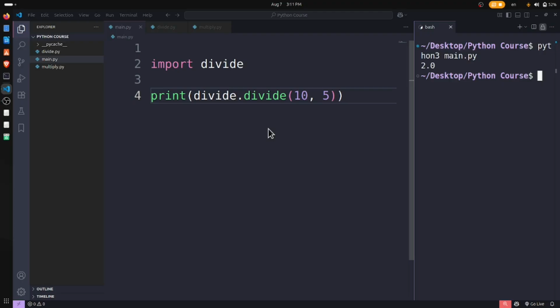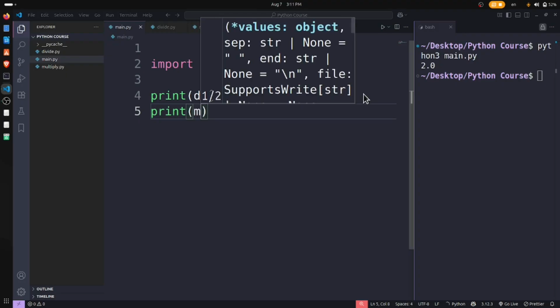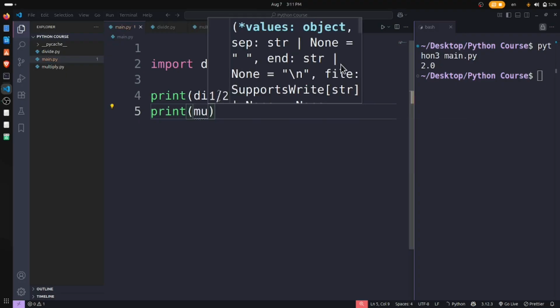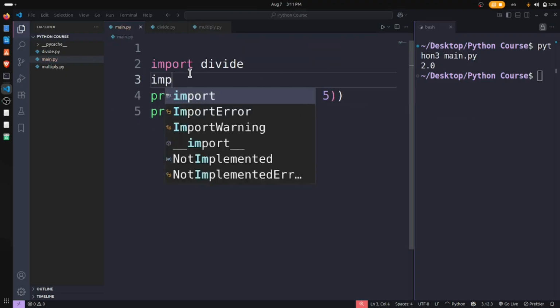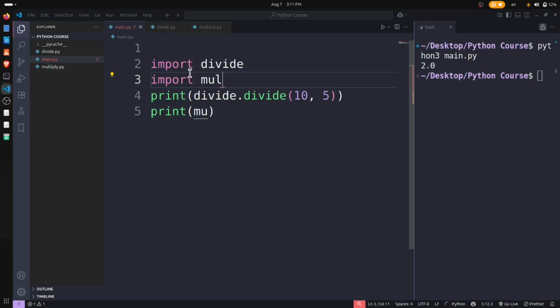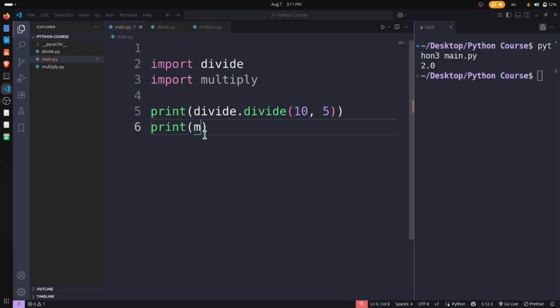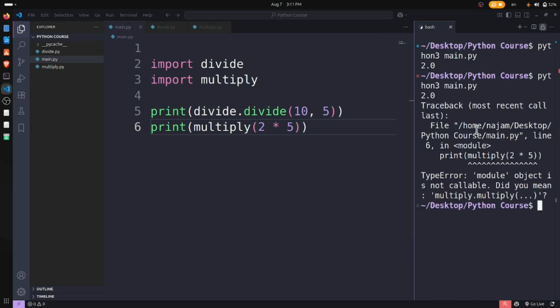We have seen this module. We can use this. Now let's use multiply as well. Before that, I want to import multiply. Multiply 2 and 5. What's the problem?